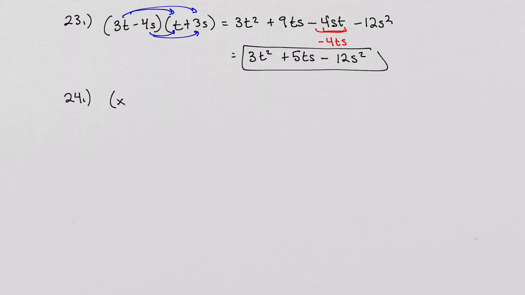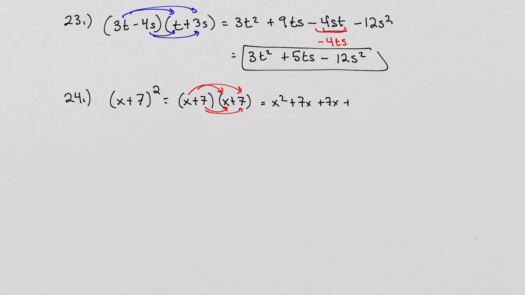24. Now this is a very classic one that students make mistakes on. x plus 7 squared. Now notice that the very classic mistake is just to square the x and square the 7, and that's it. But that's not correct. What does this mean? This means that we're going to take this expression and multiply it by itself 2 times. So this is the same thing as x plus 7 times x plus 7. So we have to distribute. So distributing it in, FOILing, we're going to get x squared plus 7x, and then plus 7x plus 7 times 7, that's 49. And that'll be x squared plus 14x plus 49 because of these like terms here. And that is our answer.